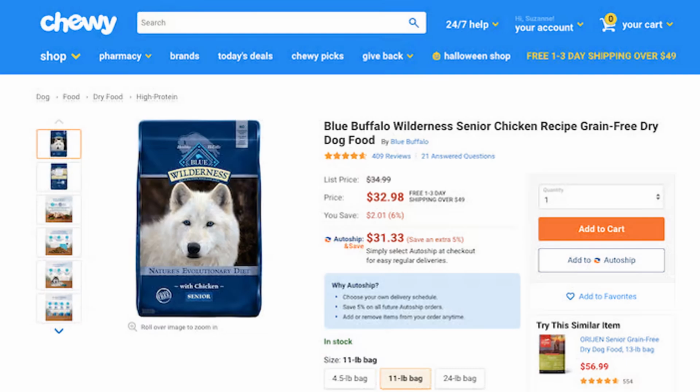Chewy's add to cart is a good example of how to choose a color that contrasts well with the surroundings while still looking good among the site's branded elements. It stands out for us. And really, that's your actionable element, so you want it to stand out.